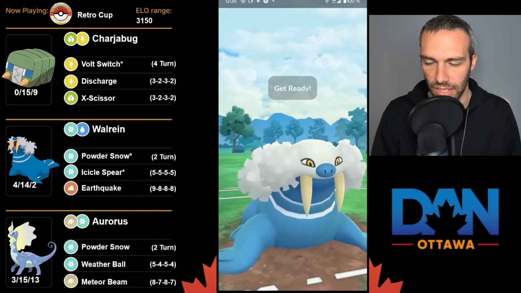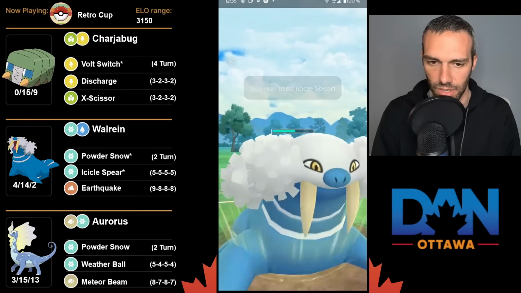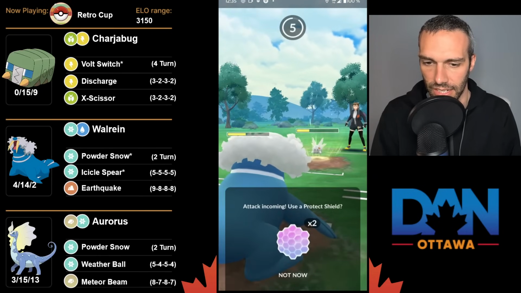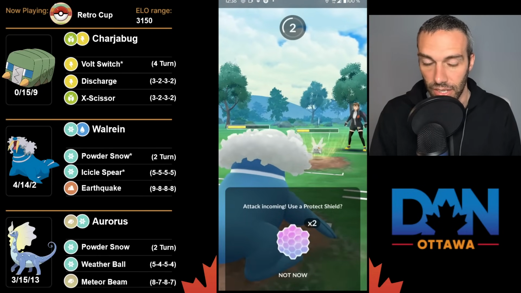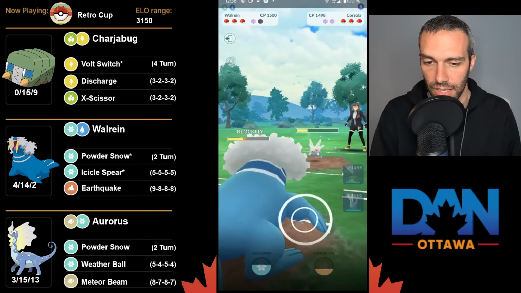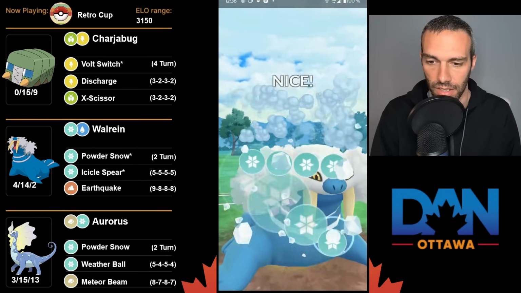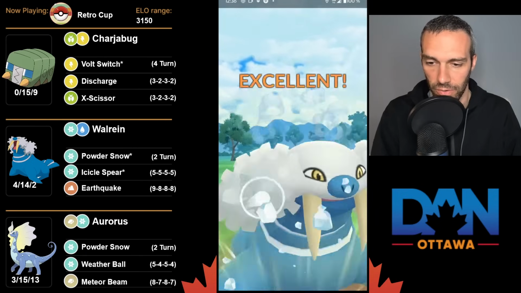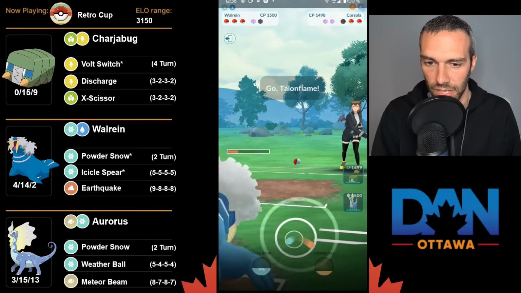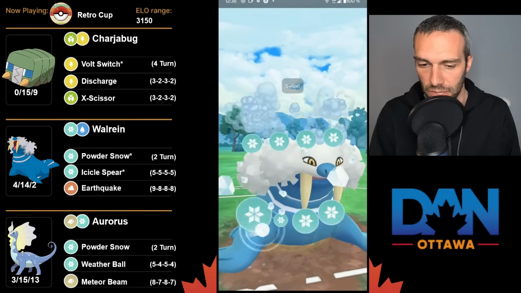Walrein, some people who have started within the last, I guess, couple years do not remember what walrein was in Great League. It was OP to the tune that they nerfed Icicle Spear because it was the only move that walrein had that no one else has. So it was a direct nerf on walrein. So they nerfed walrein because of it. It was just so spammy, and the Icicle Spears hit so hard.